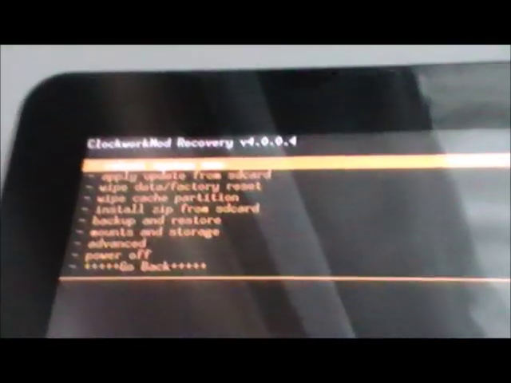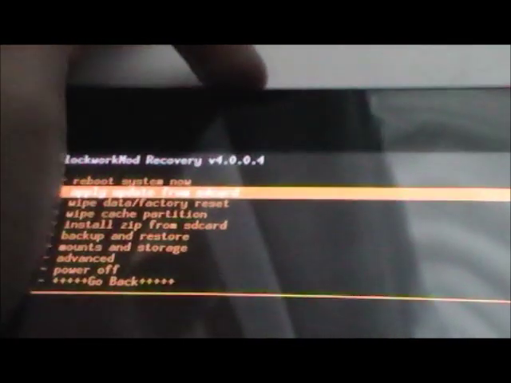You can now see we have Clockwork Mod Recovery installed, and you should see something like this. You can use the volume up and the volume down keys to scroll up and down, and then the power button to select.